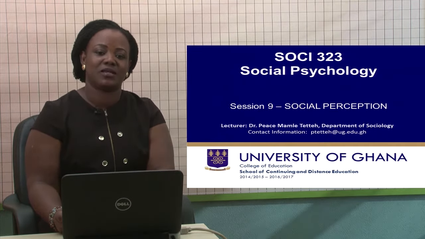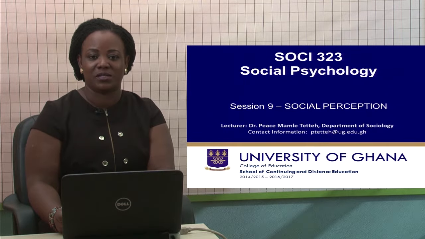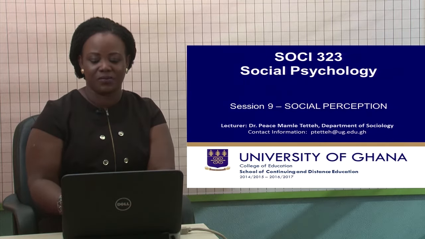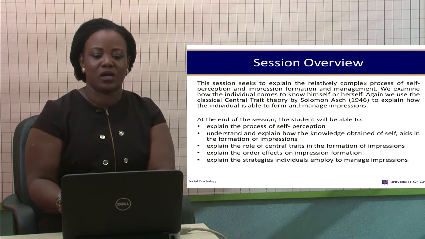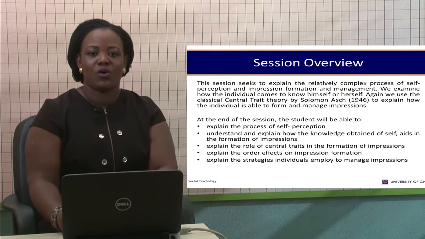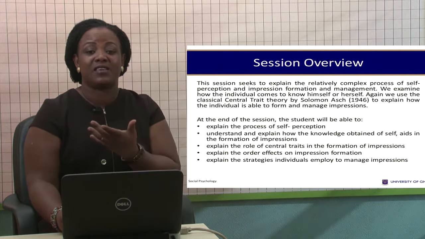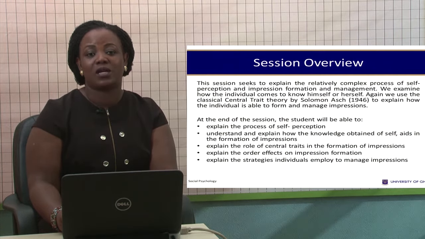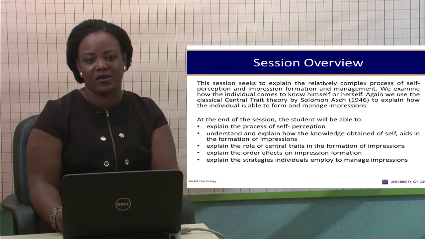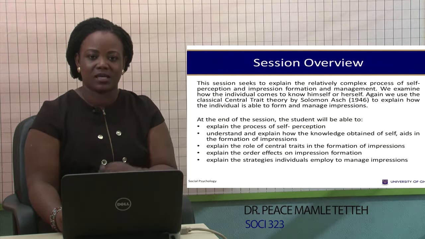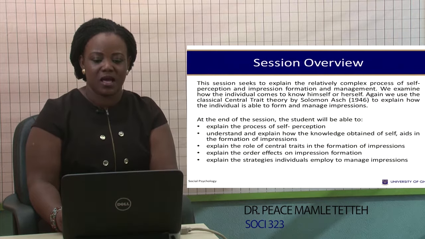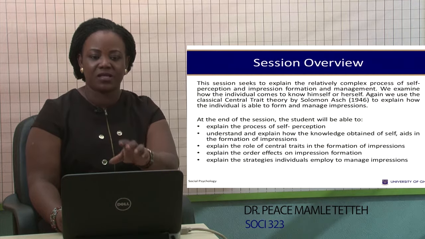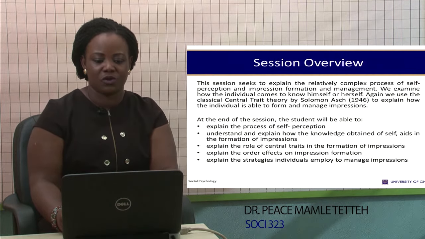In this session, we are going to look at social perception, continue our discussion. And in this one, we are going to see how we perceive ourselves. In our previous discussions, we looked at how we perceive others, trying to explain others' behavior. Now the lens is on us. How do we explain our own behavior? That will be the main crux of what we look at in this session.